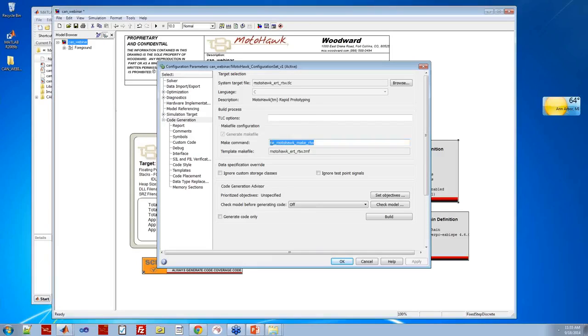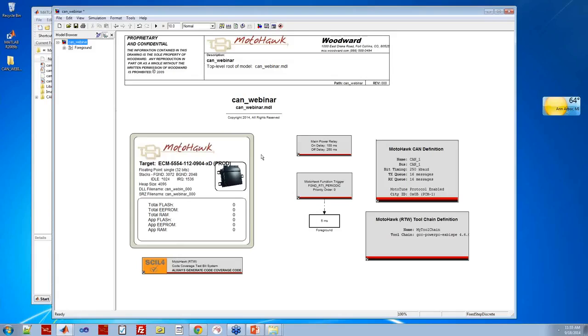This is done once for this model, and then it's saved from there on out. I just add an underscore before the make command, and we should be ready to build. So I'm going to kick off a build with Control B.